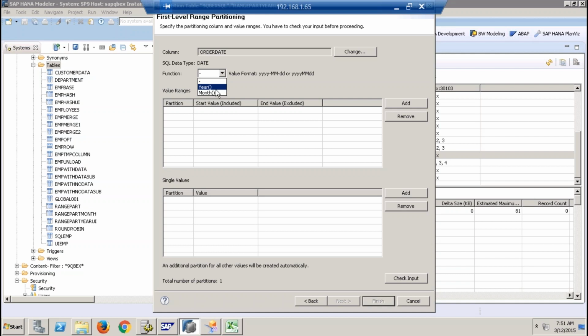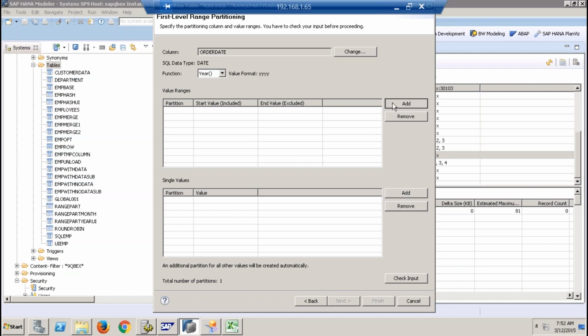If you're trying to partition a table based on the value of a field or value range of a field, then it has to be range partition. I want to go with the year function. If you want only the month without the year, make sure the table definition has a column which will hold only the month, then use that column and create partitions. But if you have a date and then you want to derive, you have only two functions, year and month. That's all.